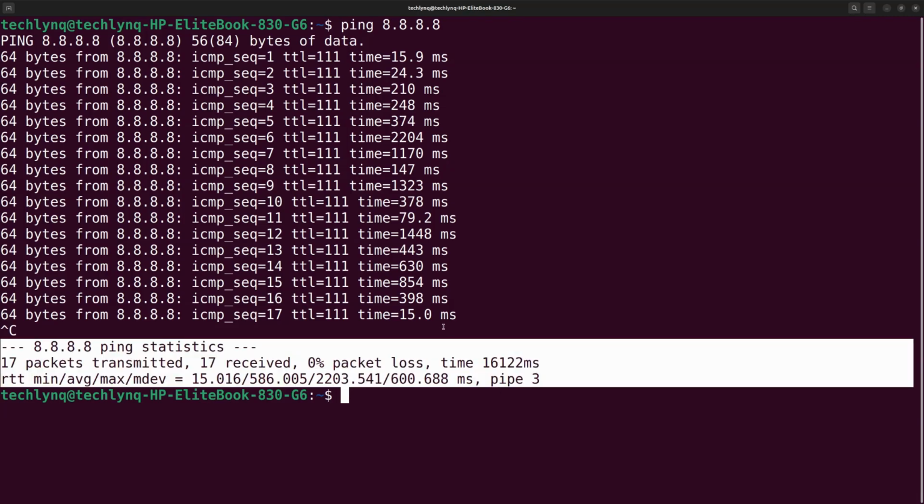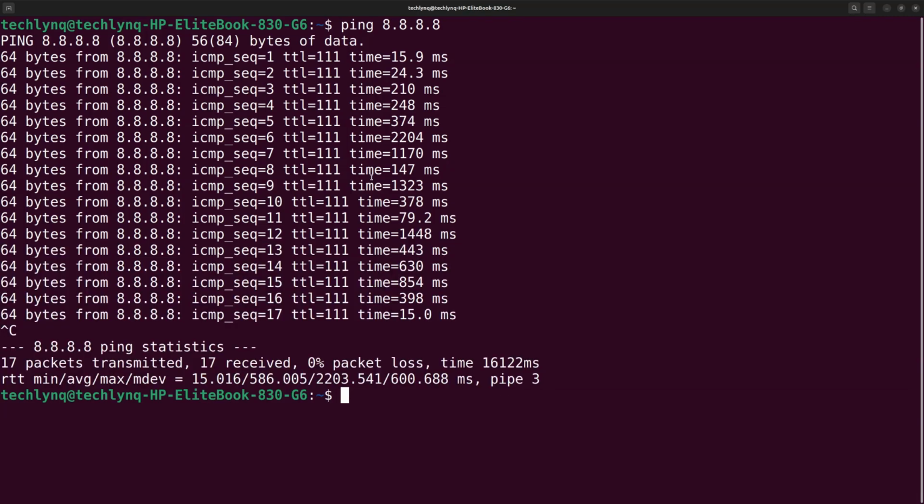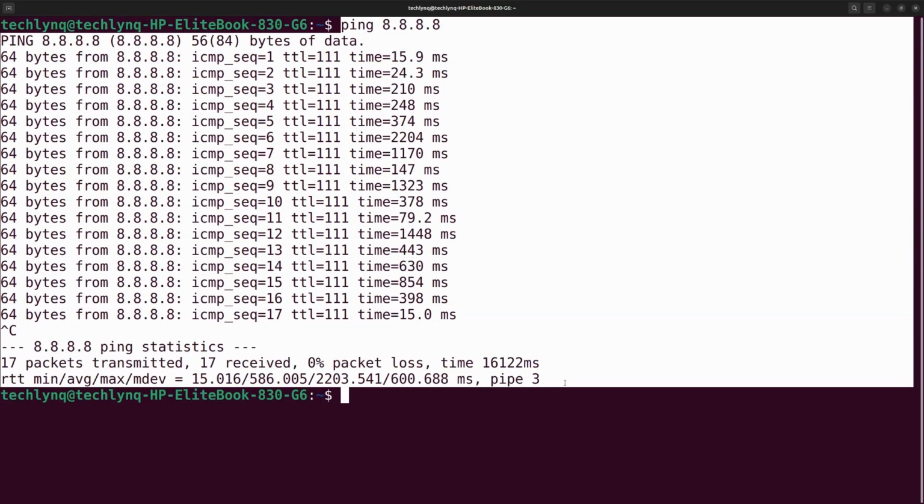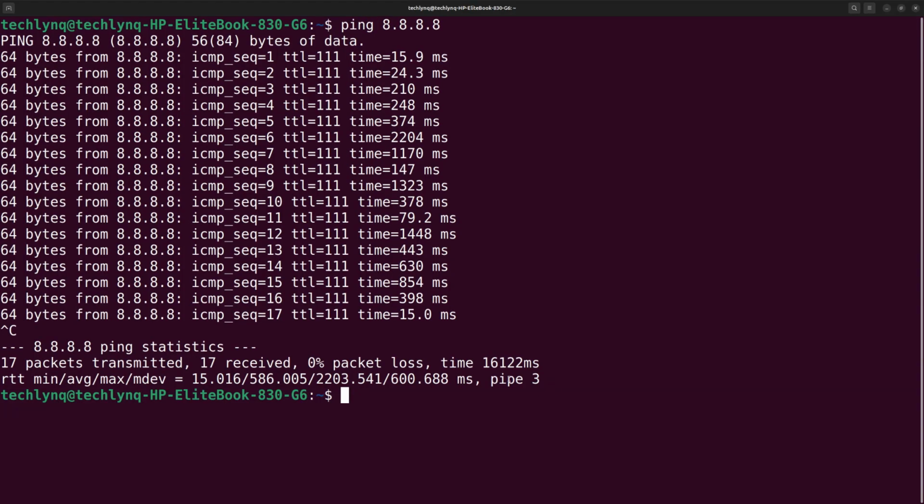Sometimes it is hard to tell if this issue is with my network or with, let's say, the internet provider. So what you might want to do is ping another server.